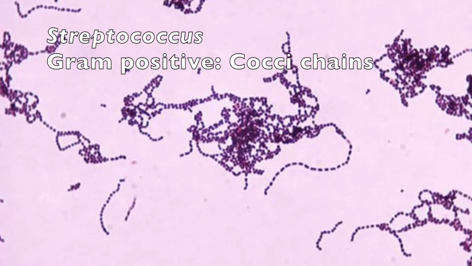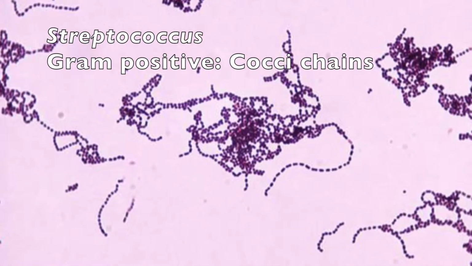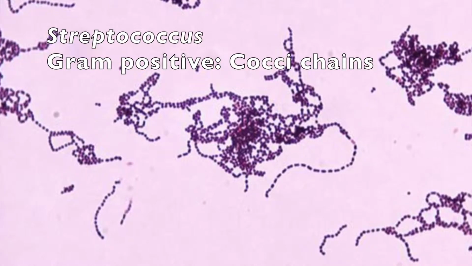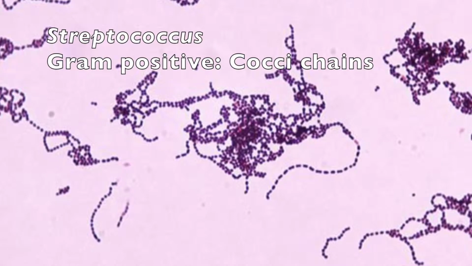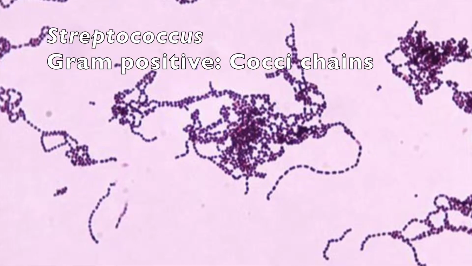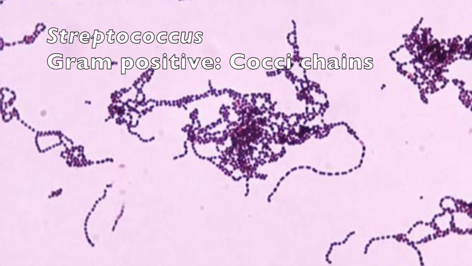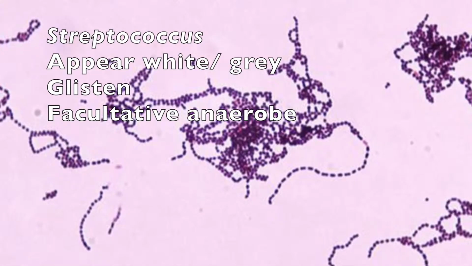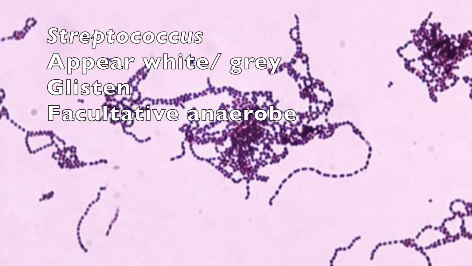Streptococcus is another bacterium that is possessed on the skin and throat. This bacterium can easily transfer onto objects and is generally found on phones, computer keyboards, or on ATM machines. Additionally, it can also be located in a typical household. Streptococcus is also gram-positive and has a microscopic appearance of cocci in chains or in pairs depending on the media it has been grown in. Streptococcal colonies vary in color from grey to whitish and usually glisten, and they are also facultatively anaerobic bacteria.